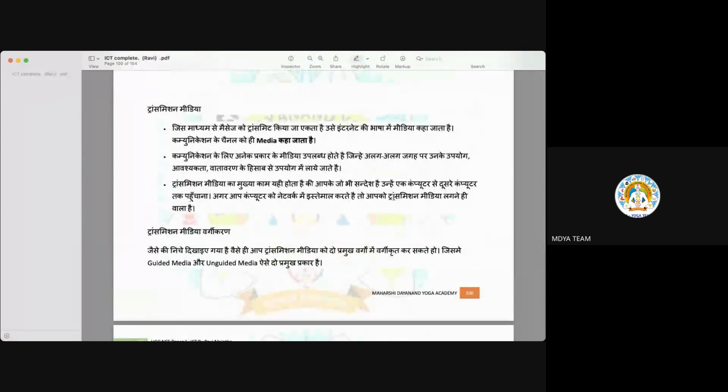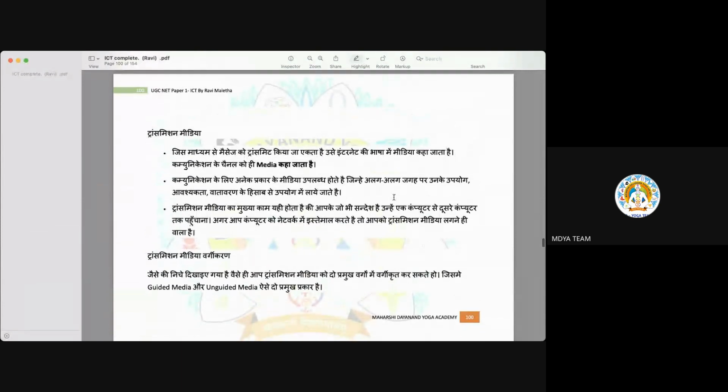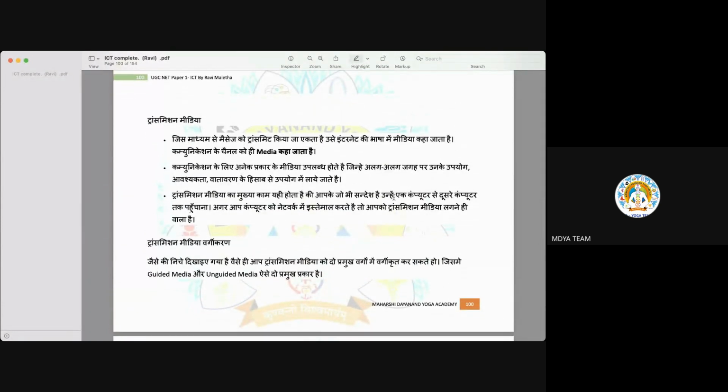Now there is transmission media. Transmission media means how you are connecting the two devices, or how you are accessing the internet, or in what way you are communicating between the various devices. So there are different mediums. So that is transmission media. Now, what type of transmission media you are using or we have to use depends upon the place where you are using, the environment or the surroundings also.